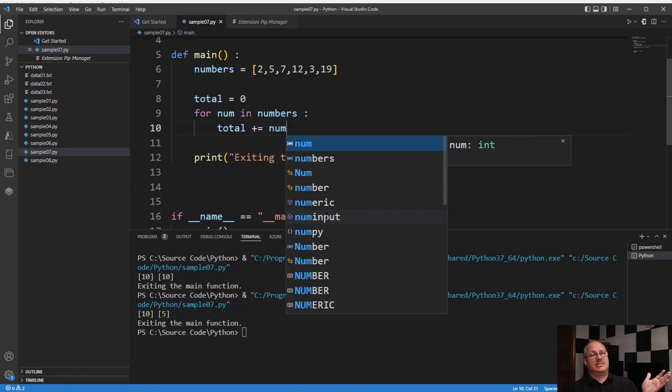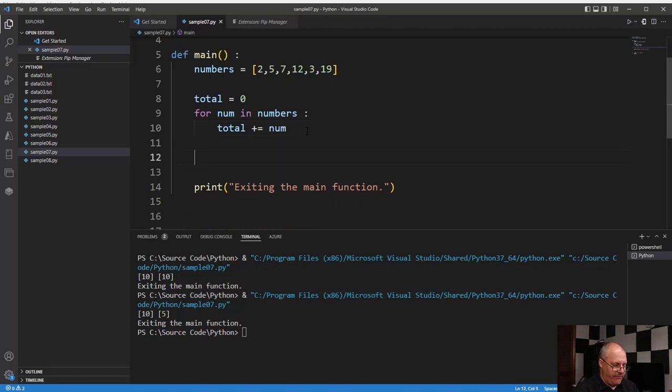As long as my list of numbers is just numbers, this is going to work for me. Obviously, if I had mixed data, strings and numbers or Boolean and numbers, it would cause an issue. Or if I had non-numeric data, it might cause a different type of issue. But this works for numbers, and that's what we care about here.